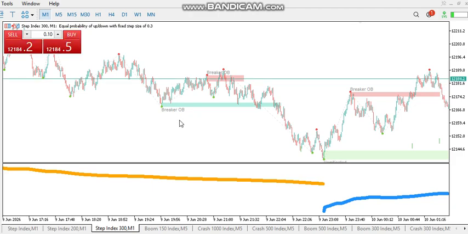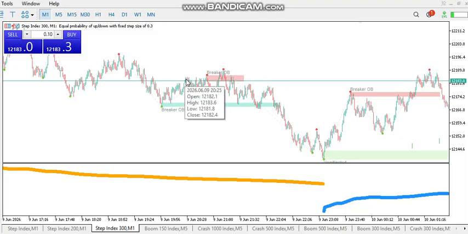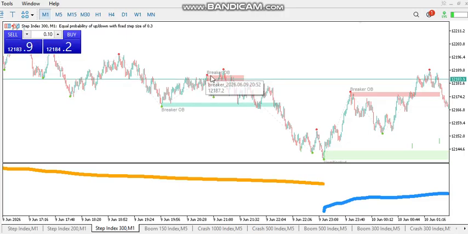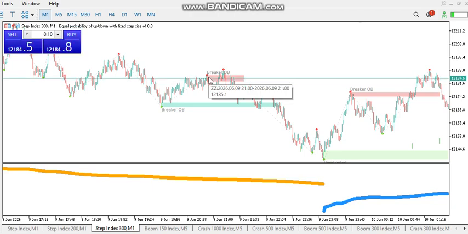I told you guys that anywhere you have your breaker OB, that is where you are going to be monitoring your trade every day. So once your breaker OB appears, that is when you start monitoring your trade. You can see here that the breaker first appears here, and we can see what the price did. Before this particular level turns into a breaker OB, it is either on a mitigated level or on an unmitigated level.